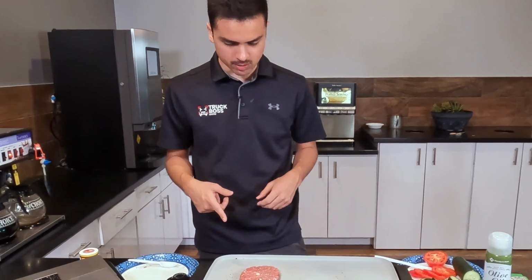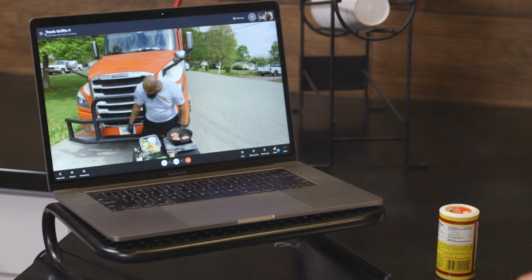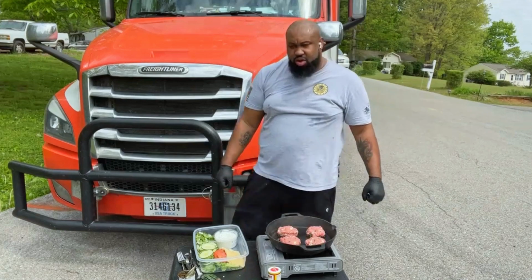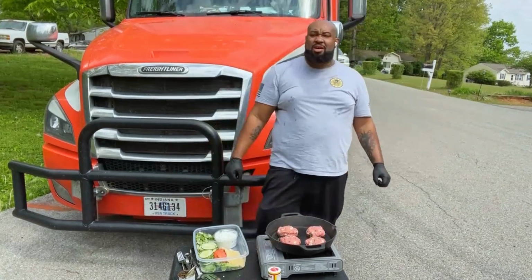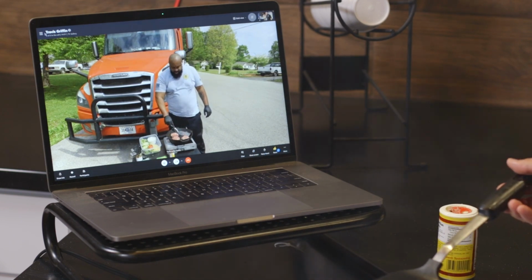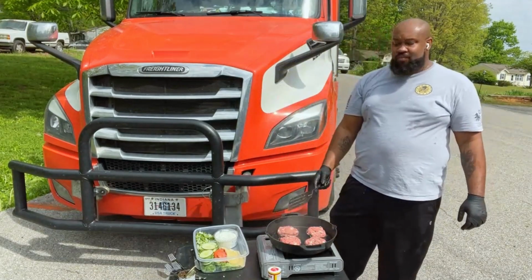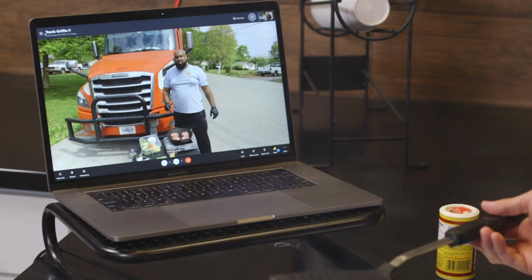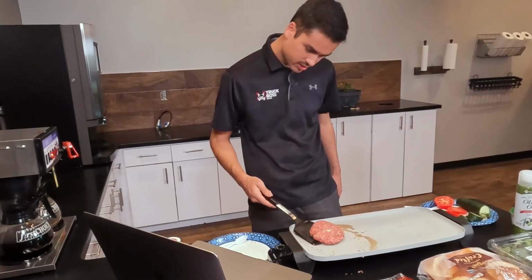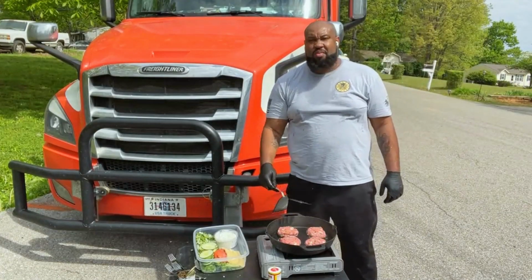So while my patty is cooking up and you're getting it going on your end, Travis, tell me a little bit about your journey to becoming the master chef. I got thrown into the fire, Max, 2015. I started helping out with the kitchen at the truck shows. And a couple of years ago, before COVID hit, they retired from doing it. And they said, Travis, it's your turn, but keep it going. I try to keep it going every day, no matter what truck stop I'm at.